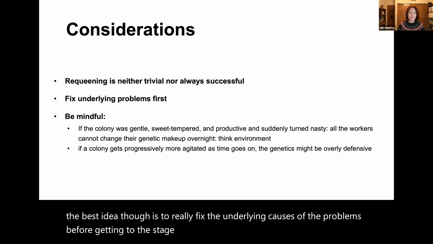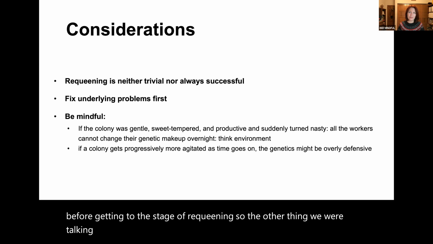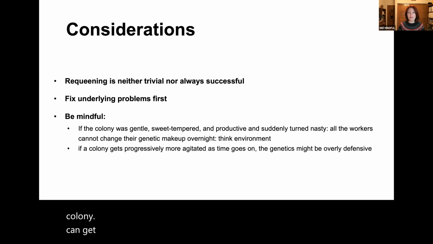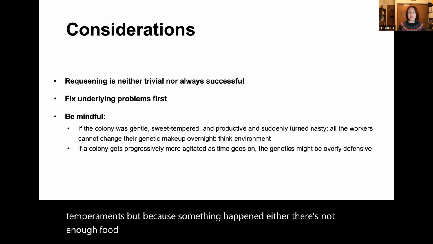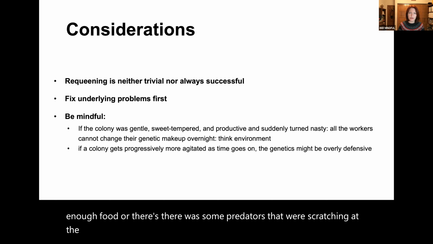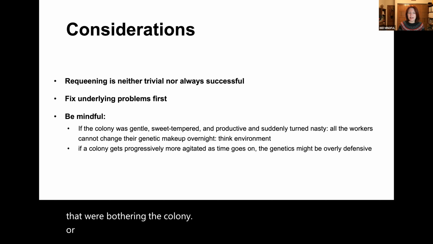The other thing, we were talking about temperament, and I want to make sure that I mentioned that a colony can get very defensive sometimes, not because of their actual temperaments, but because something happened. Either there's not enough food, or there were some predators scratching at the hive, or ants bothering the colony, or something happened.